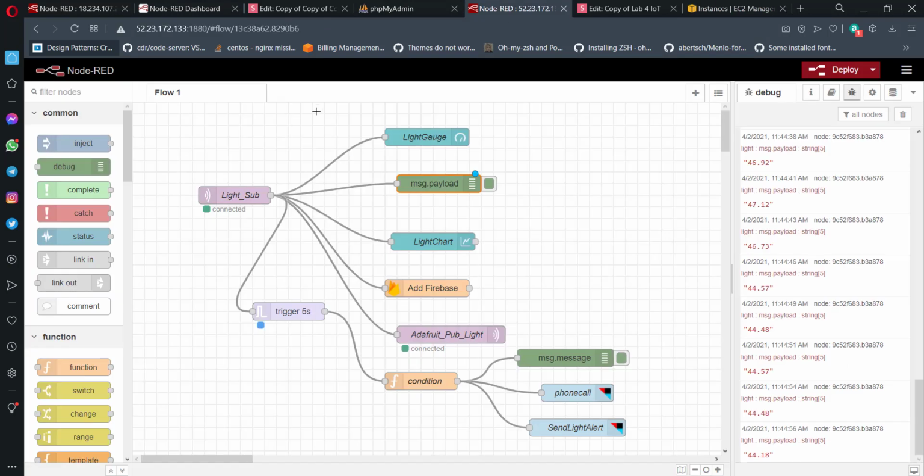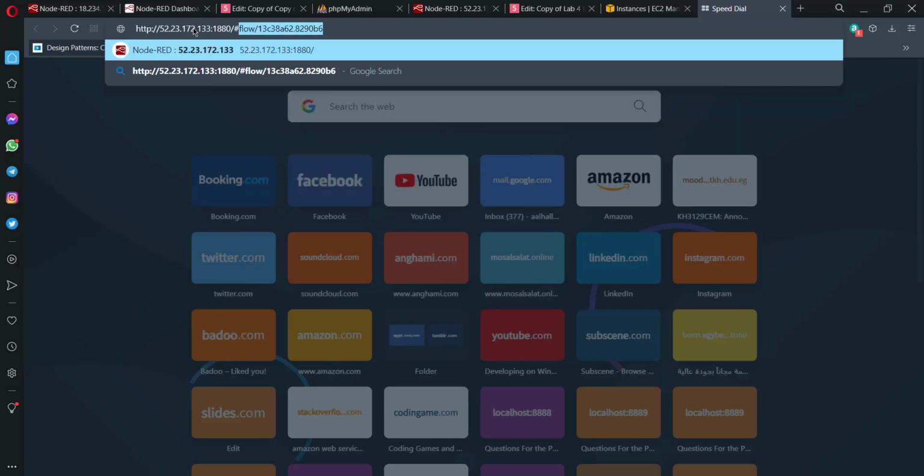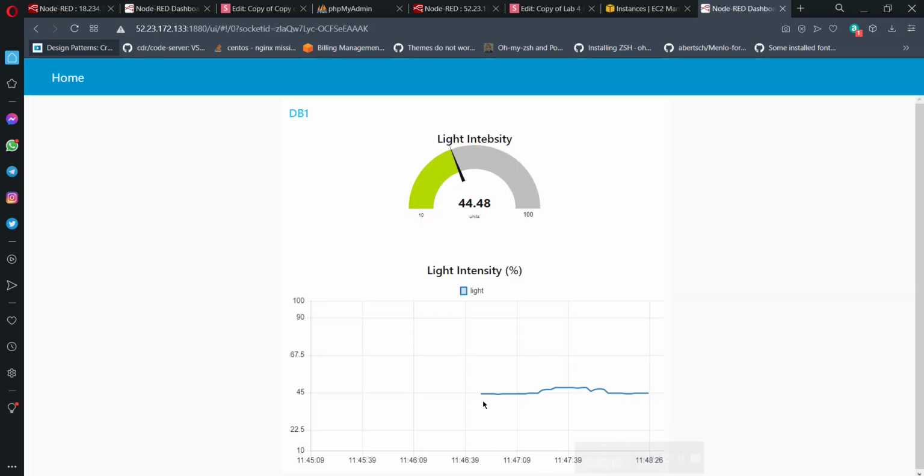We can go to the dashboard and make sure that everything is working as well. So I'm just going to go to this IP address and just go to the UI route. Okay, and you should see the values being received there. So I'm just going to play a little bit just to demonstrate that the values are being received correctly. So let's try to increase the intensity. Yeah, it's working. Alright.